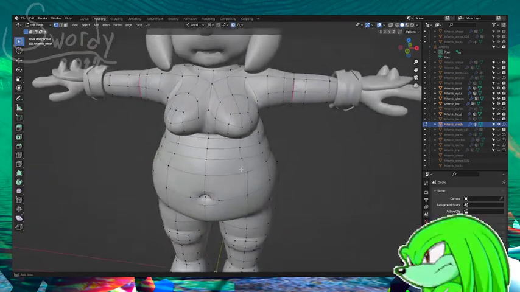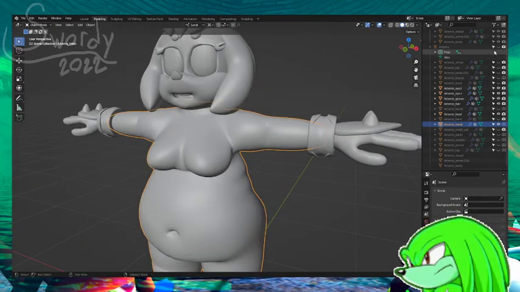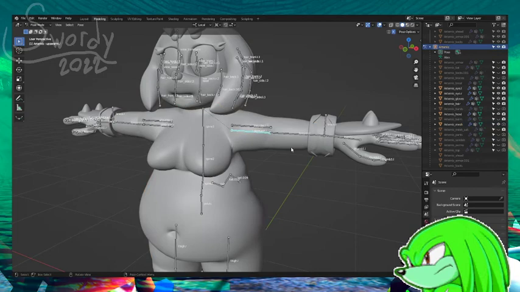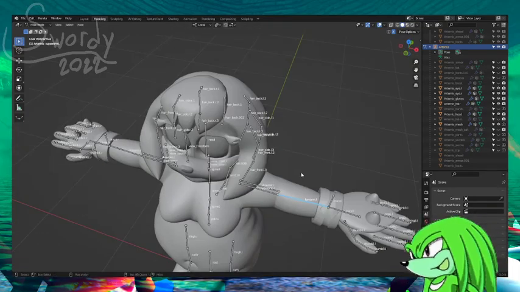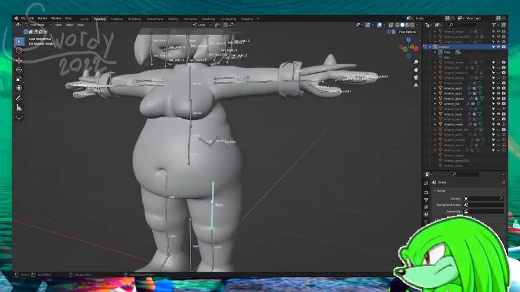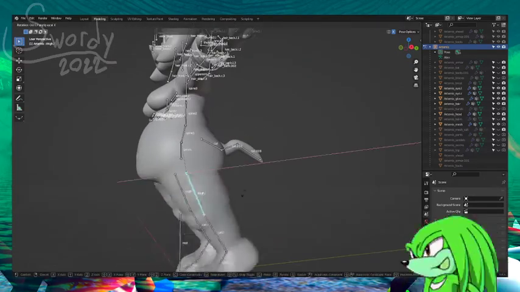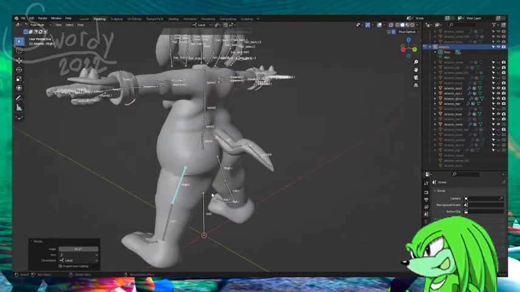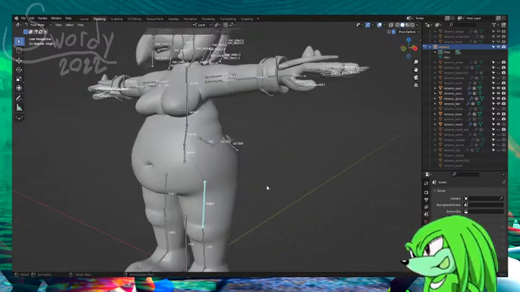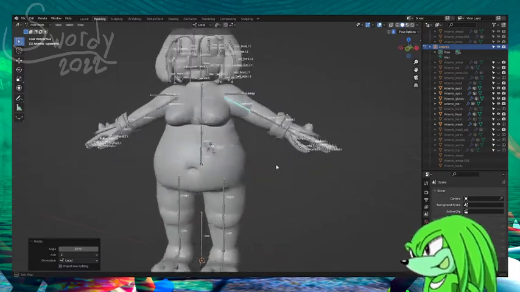But to answer Noyalot's question about the arms and the legs, they are part of the mesh for a human character like Artemis here. The connection is like that because I want her arms to bend naturally as arms would. Oop, that is the wrong rotation mode. I want her arms to bend naturally as arms would. Same thing with her legs. And I am not the best at rigging this, so you get weird deformation like that, but my goal is to have it look as close to realistic as possible. So to answer your question, keep the arms and legs on the body.